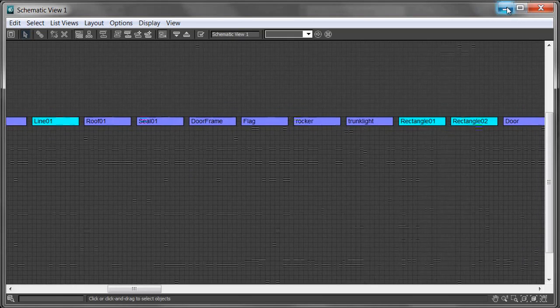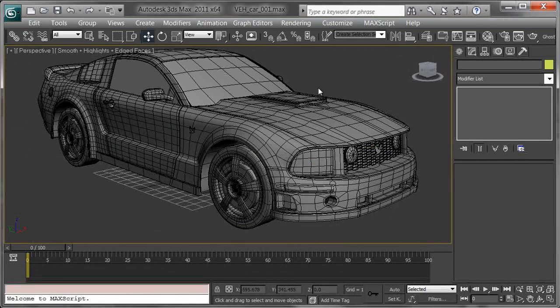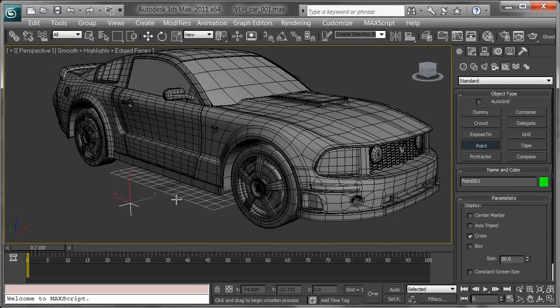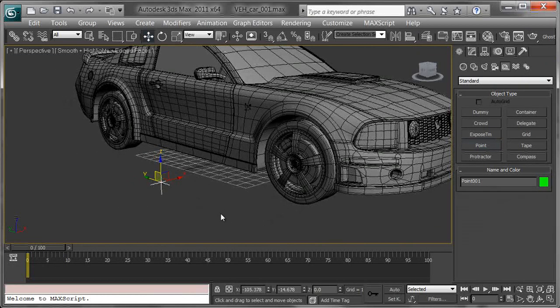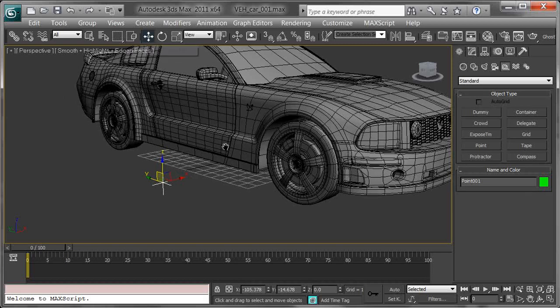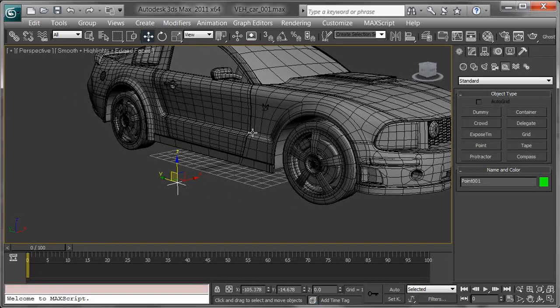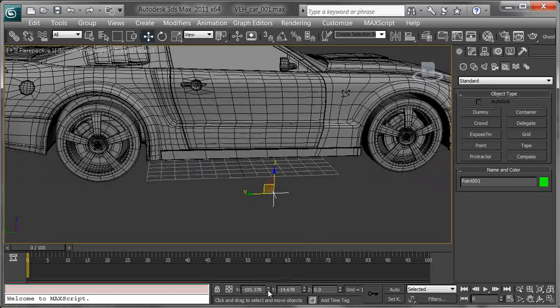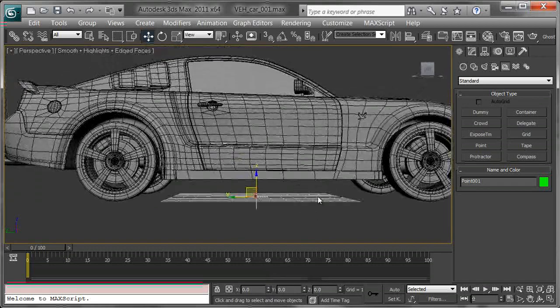Right now I'm just going to go back to my viewport and minimize this. I'm going to go to my create panel, come across to helpers and use a point. So let's click in the scene, right click to end the tool. If you haven't already, make sure that you're on your select and move tool. That's the hotkey W on your keyboard if you've got the original hotkeys. And let's right click on these little spinners to set this to 0, 0, 0 in the world.